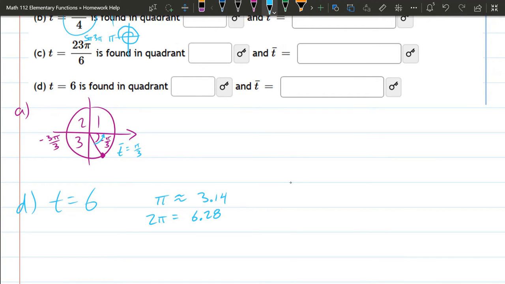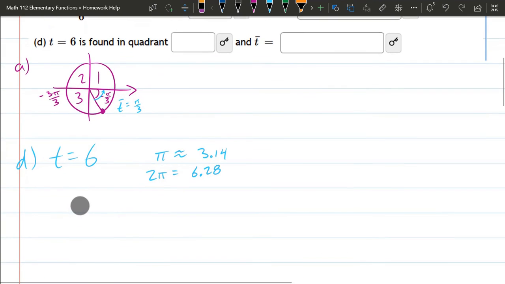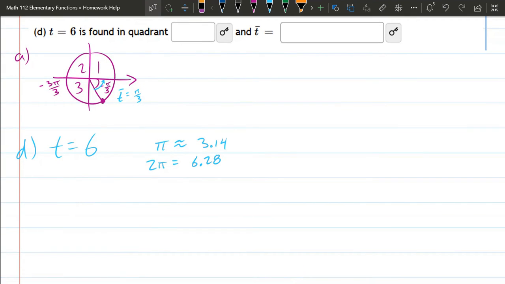No matter how many decimal places you write, you will not be exact. So writing a hundred decimal places makes you no more exact. Well, I guess you're more accurate, but still not exact.